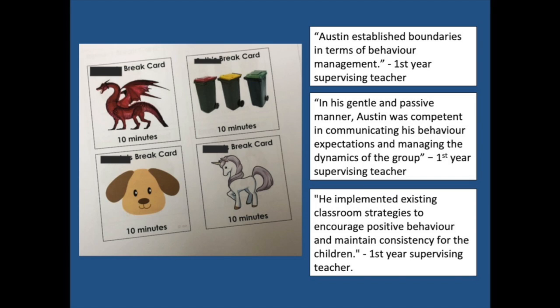As shown in my artifact, I set up break cards for my ASD students so that when they feel they are going to engage in behaviour that may distract or hinder themselves or others in the classroom, based on their emotional state, they can use the break card to call off. Furthermore, I have been praised for managing challenging behaviour based on quotes from my supervising teacher, which detail how I manage behaviour strategies that support positive learning.